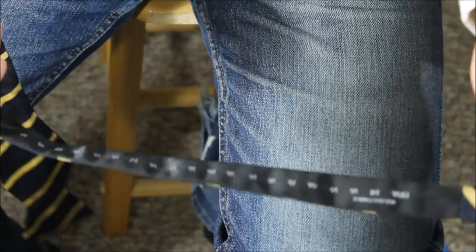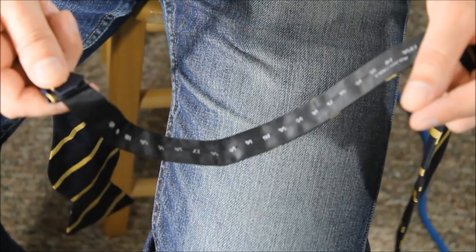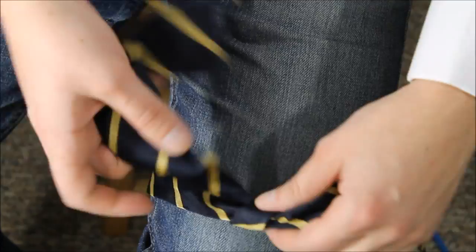Right off the bat, I've seen people teach how to tie a bow tie practicing on their leg. So I figured this might be a good way to practice to get the hand roll and the finger gripping exactly where I want. The first thing I did to make it easier was take my adjustable bow tie, undo it, and let it all the way out so I have lots of slack.